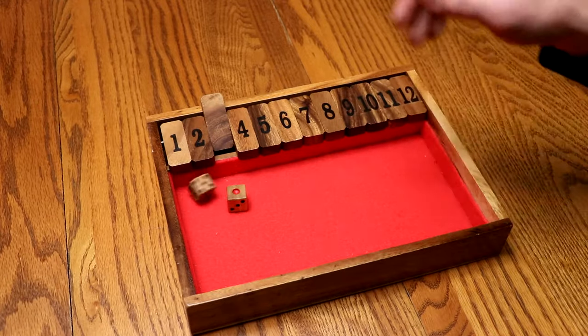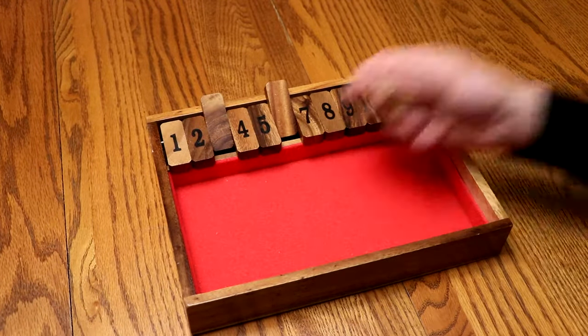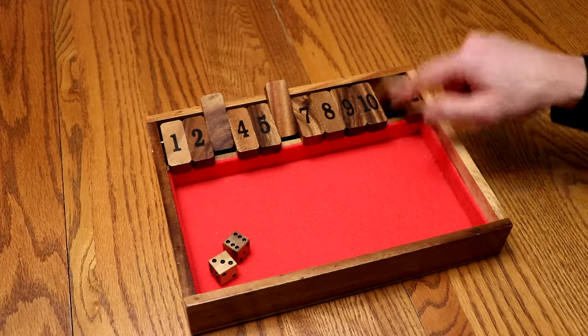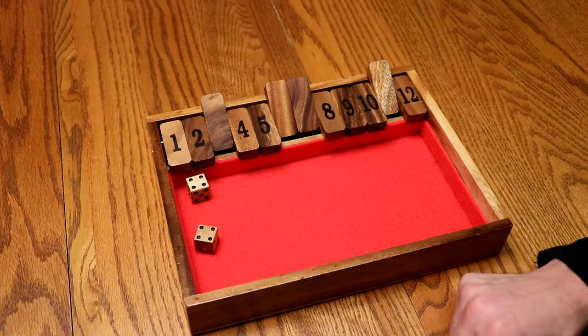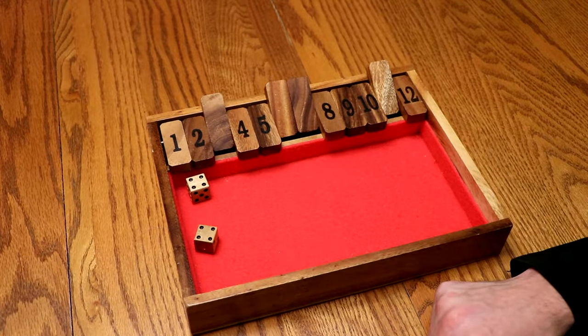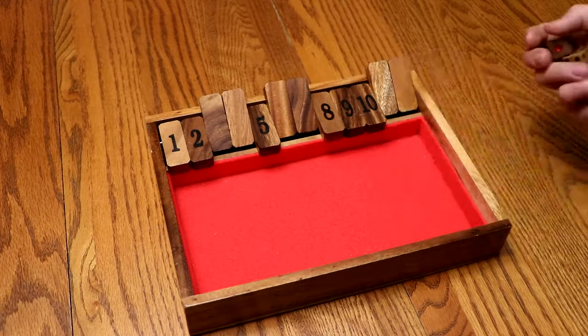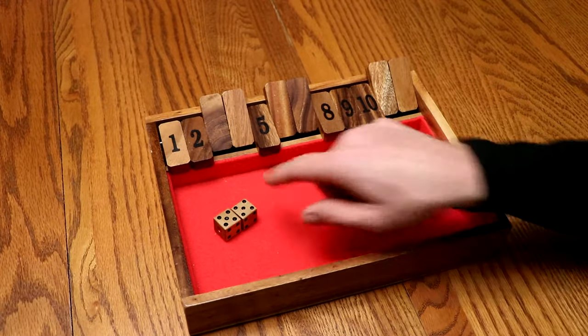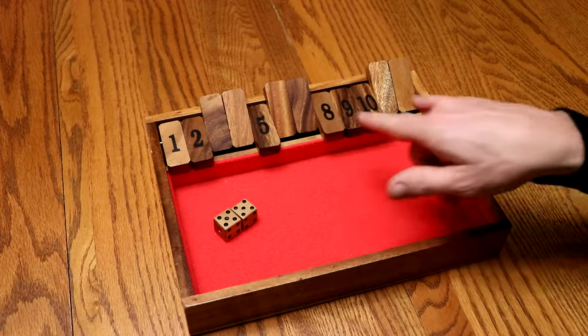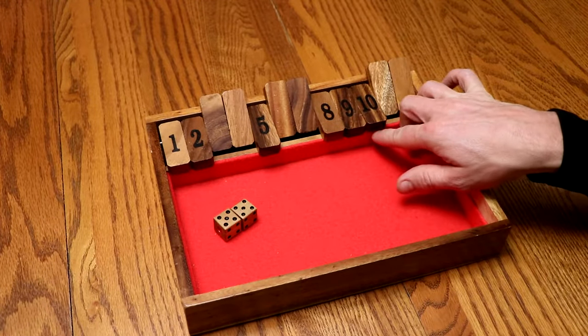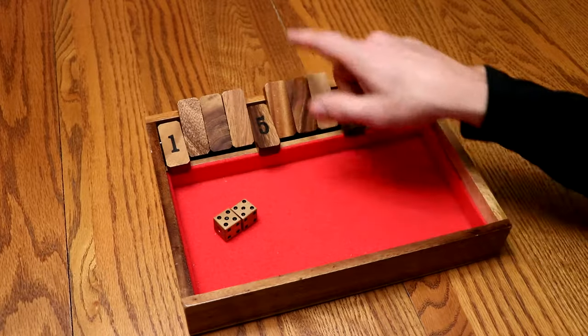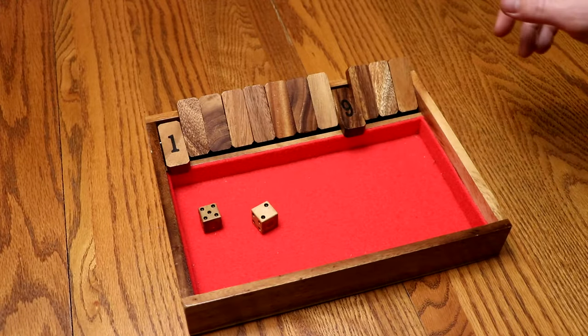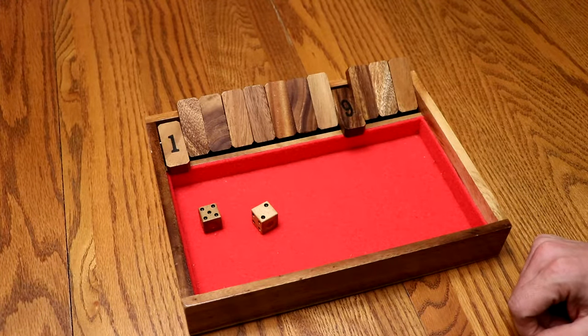So let's pretend the customer's going here. Two plus one—three. Low rolls are kind of bad to start with. Five plus one—let's do six. Six and three is nine, or we can take 18 off if we multiply. Let's go ahead and take off 11 plus seven for 18. Four and four makes eight, or rather four times four is 16. Let's do 12 plus four is 16. All right, hey, let's definitely multiply here if we can. Five times five—25. Lots of combinations here for someone to add and check as they go. So let's get to 25: 10, eight is 18, plus two is 20, plus five is 25. So right now I have 10 left. So let's see if I can beat it.